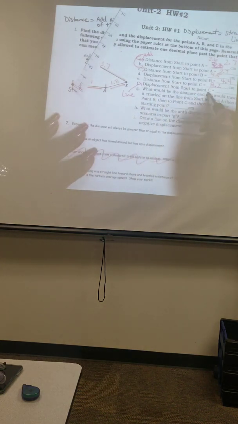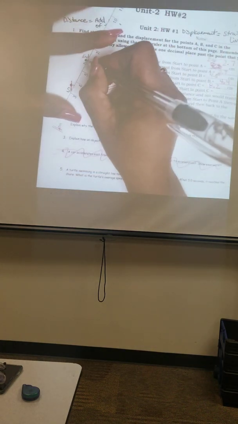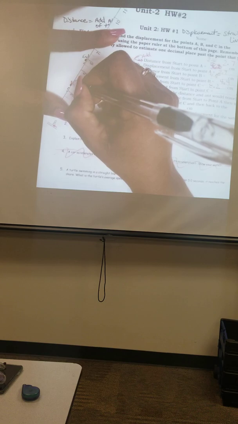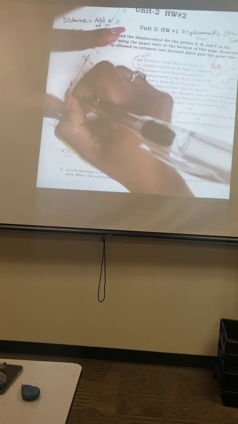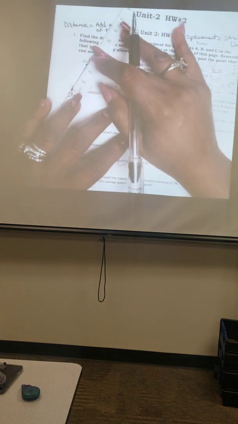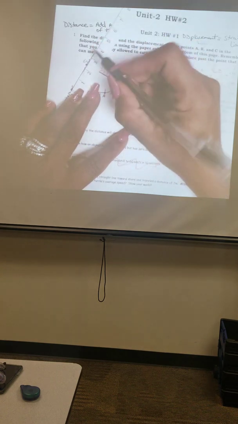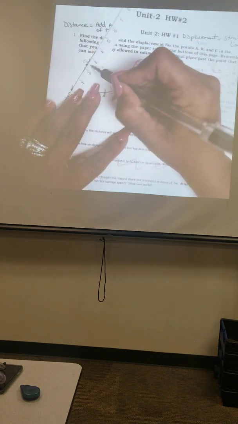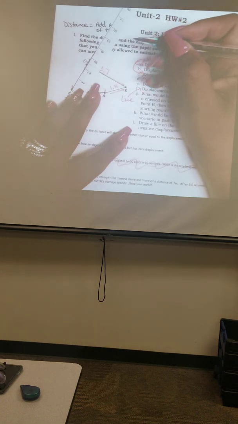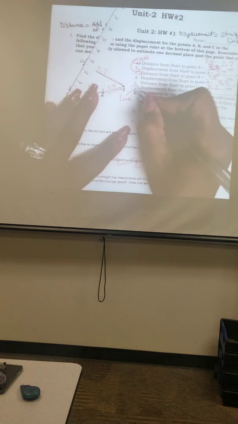Displacement, though, from start to the letter C was a straight line, so you might have wanted to come over here and draw a straight line. Again, though, we do it from the middle to the middle, measuring that distance. So from here to the middle, and I didn't do this question for homework. I got, let's look, 1, 2, 3. Caitlin, did you get 2.4 or 2.3 for F?